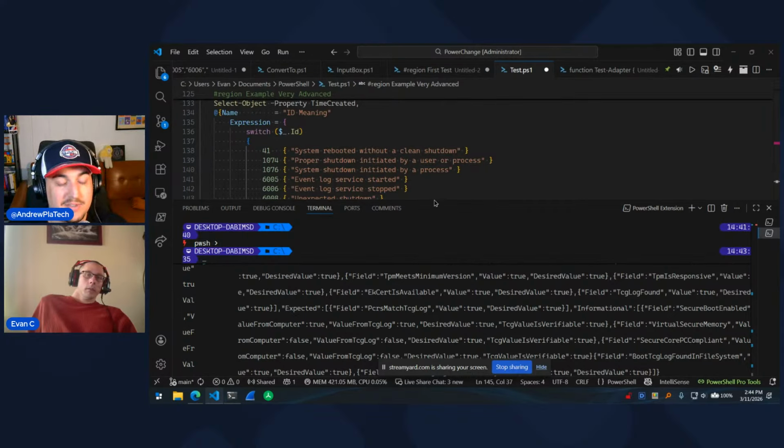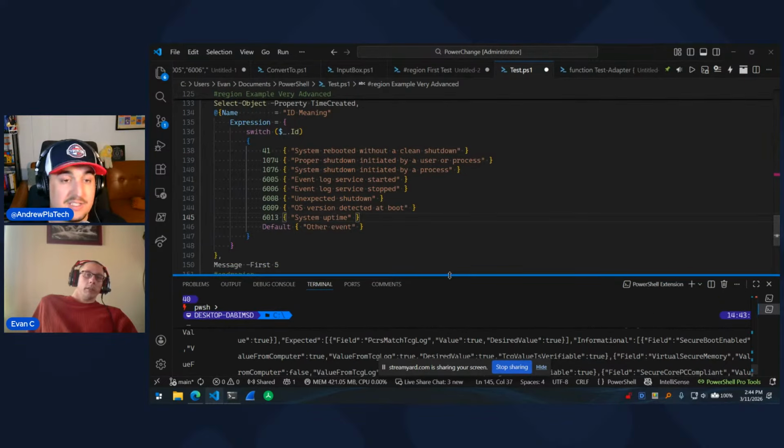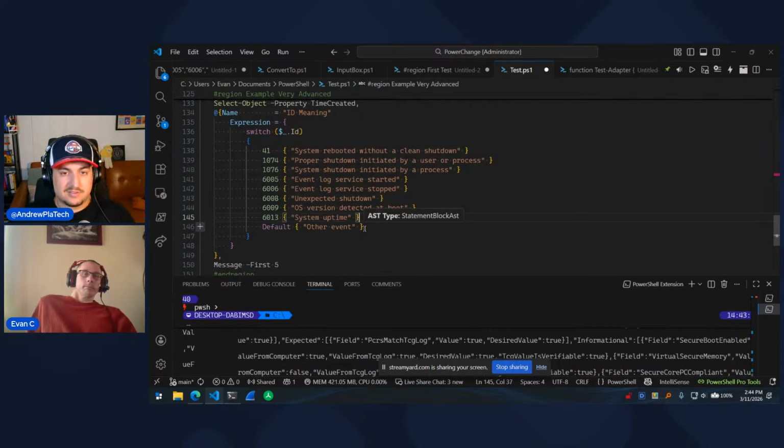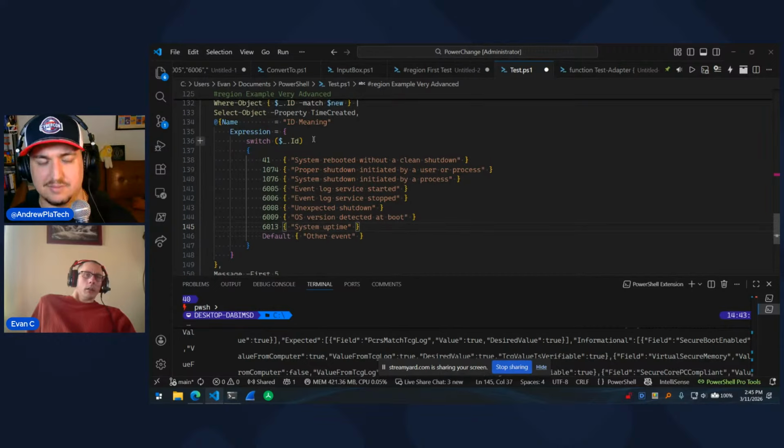And at the very bottom, there's this thing called default, a default thing if it doesn't match the other stuff. Sometimes you need default, sometimes you don't. It depends on what you're doing for your switch statement. Yeah, it's good to know it's there. There was some other modifier to switch. Maybe it was regex. Was there a regex switch thing where you could do like switch .id dash regex or something like that? Sorry, I haven't used it recently, but it's kind of coming to my mind.